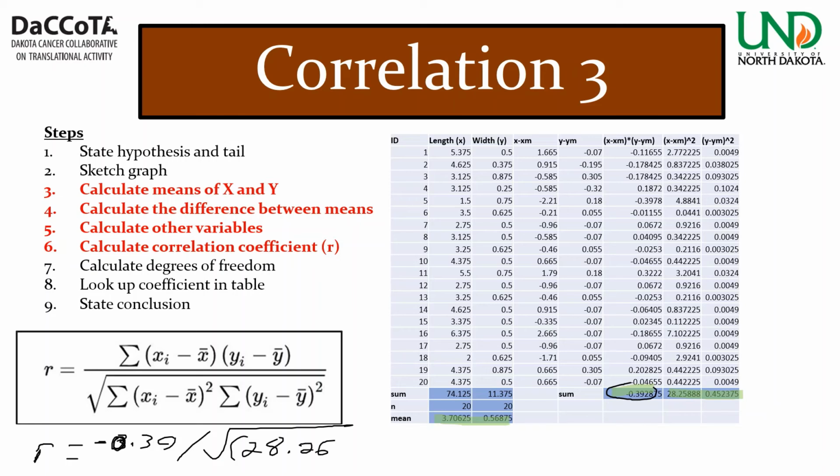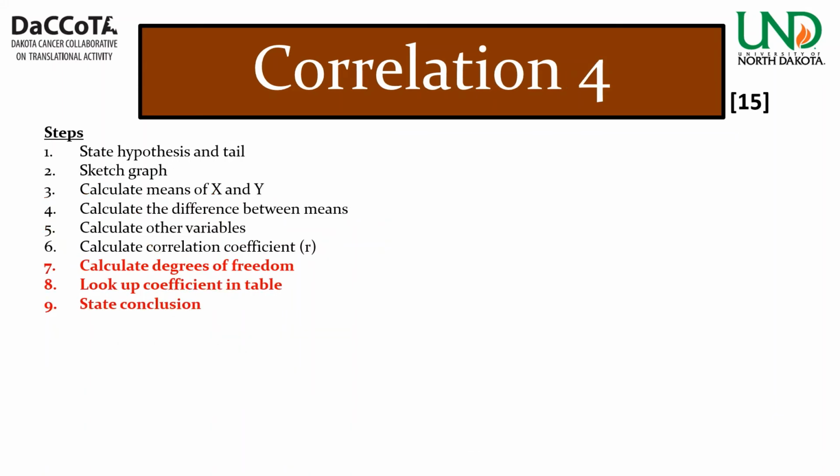6 times 0.45, which gives us, again, this is going to be that sort of signal to noise ratio, negative 0.39, take it like this, 3.57, and we're seeing that it's going to be negative 0.11. So very small, but to conclude whether this is significant, we need our degrees of freedom first.